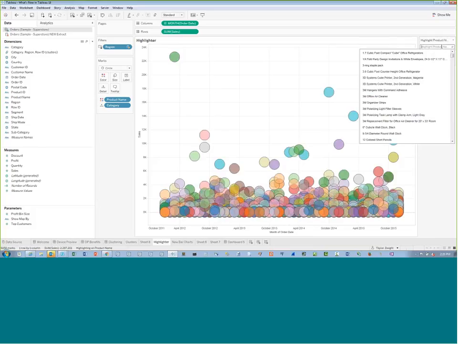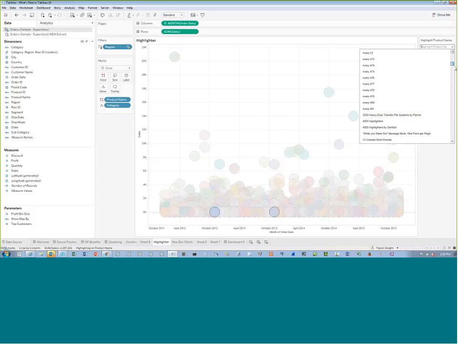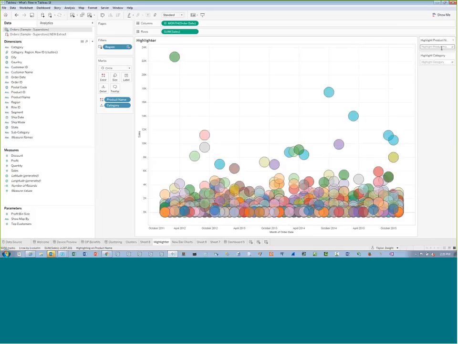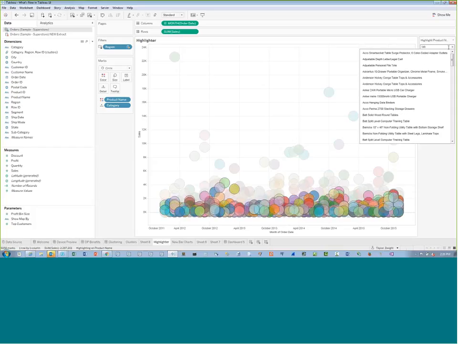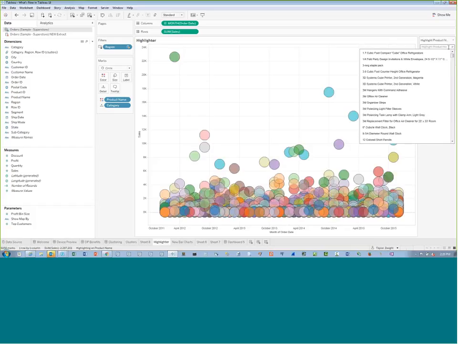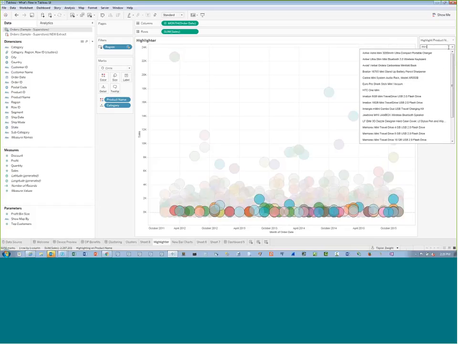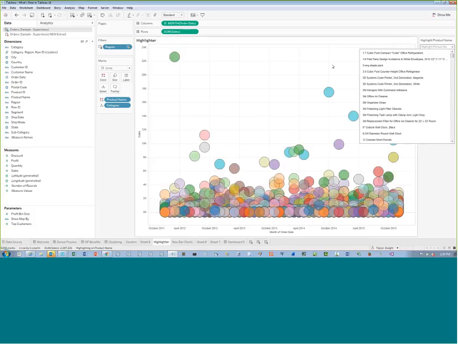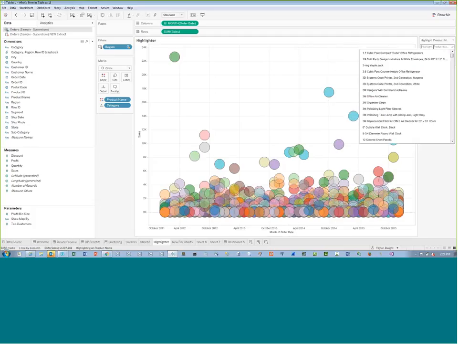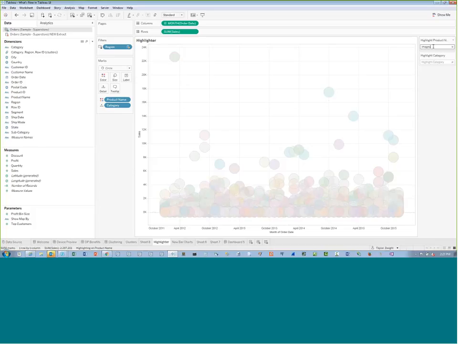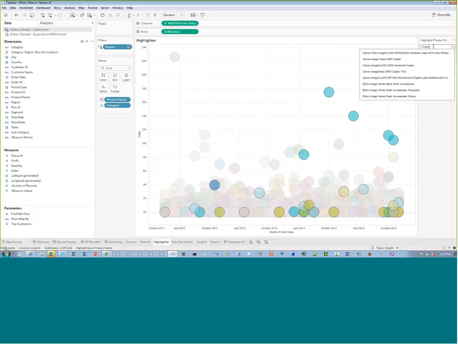Well, we can do that for category, and since we have a long list of product names, we can also do that for products. So if I type table, you can see how Tableau, each time I type a letter, the highlighting changes, right? And if I go back and I type mini, you can see how the highlighter finds our values. And let's find out what this one is. So this one is image. It has the word image in it. So when I use image, you can see how Tableau highlights that.